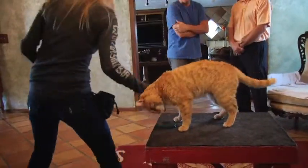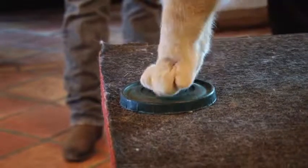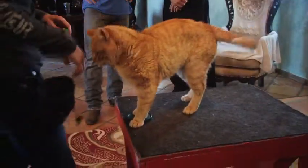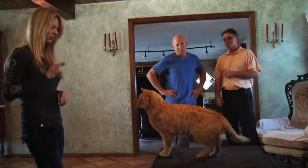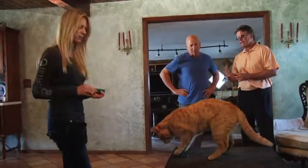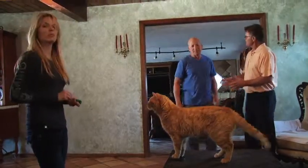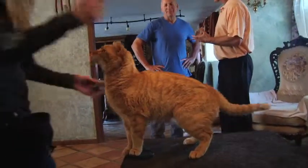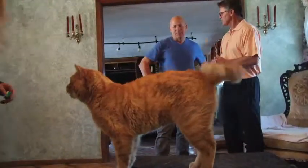The best animal trainers I've ever been around are the most creative ones. You'll see a lot of young trainers develop some techniques and never adjust to different animals. More advanced trainers learn that not every technique is going to work for every animal. Sometimes this particular cat is very strong and headstrong — you might be a little more pushy with him because he can take it. But a cat that's real sensitive and shy — if you're pushy, you're going to turn him off. He's not going to enjoy it. So you've got to adjust your attitude and the way you train your behaviors.